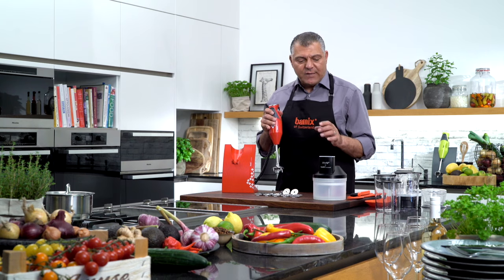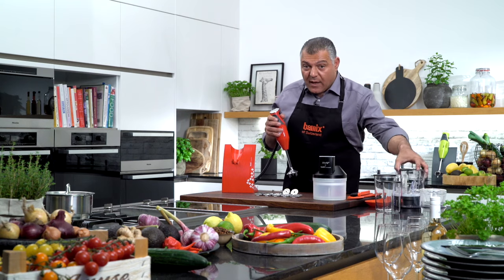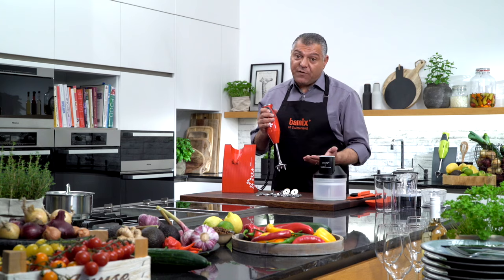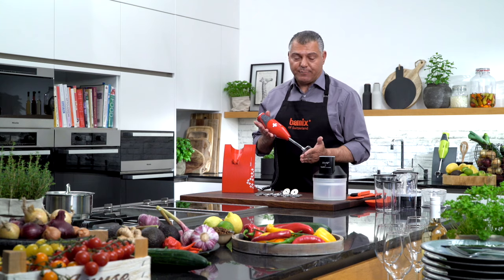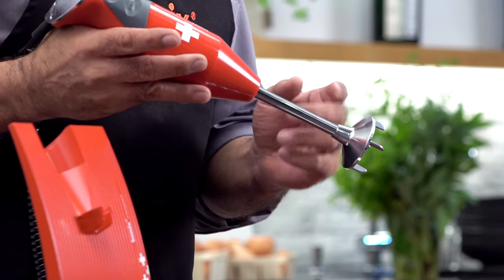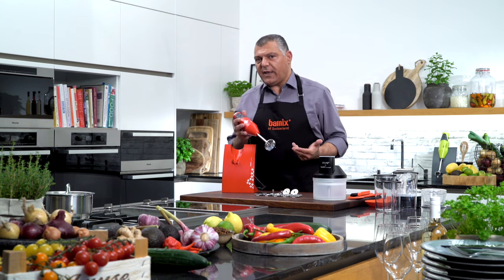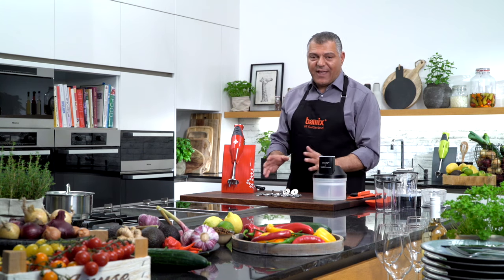This is absolutely amazing. So I can use a pot, I can use a bowl, I can use a beaker, a jug, whatever you want. I can go directly into it and blend my food, emulsify or whatever I need to do. Any task is no problem for this machine. What also is very nice, this shaft is oil rejecting and smell repellent. You won't find any other machine that can do that. So it's very easy to clean, by the way. Very easy to handle. And of course, we have different attachments.